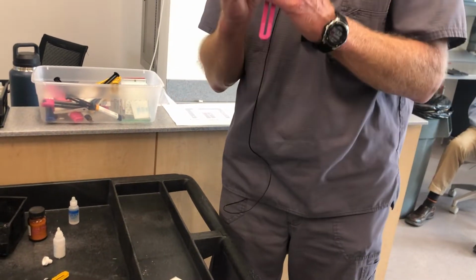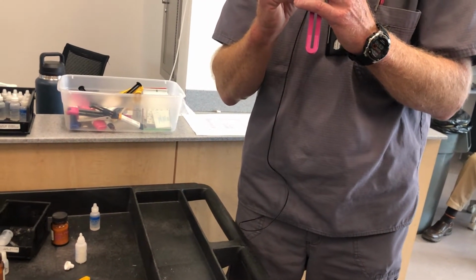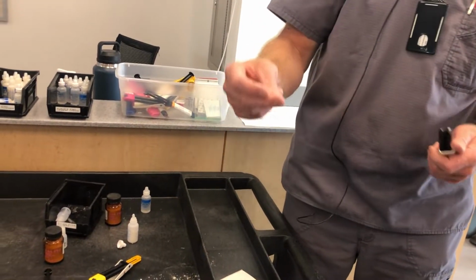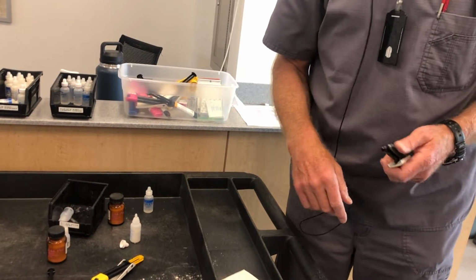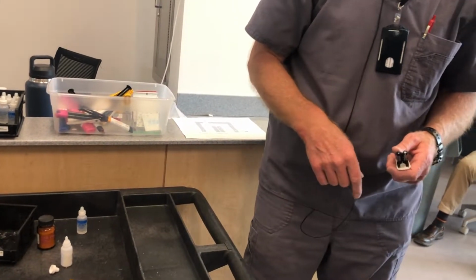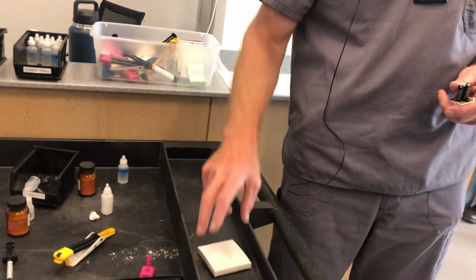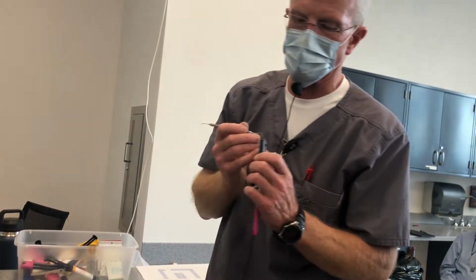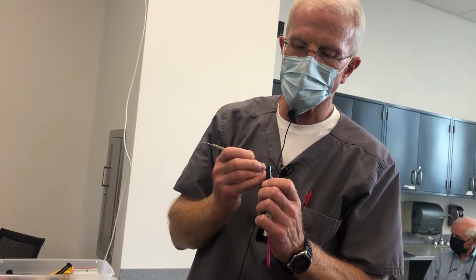Does somebody have either the end of a perio probe or something like that, or an Explorer will work, anything along those lines. If you ever use something like that to unplug one of these, you want to be really careful not to leave any cement residue on your instrument. Got it, Taylor. Oh, thank you very much. Yep, that should work. It's just getting a little gummy, a little old.